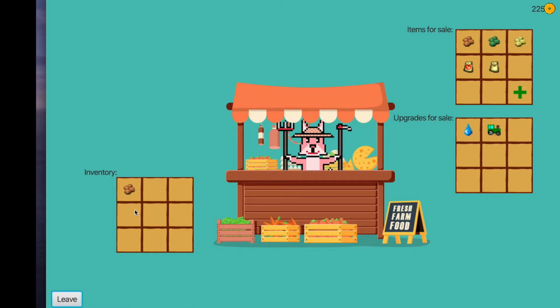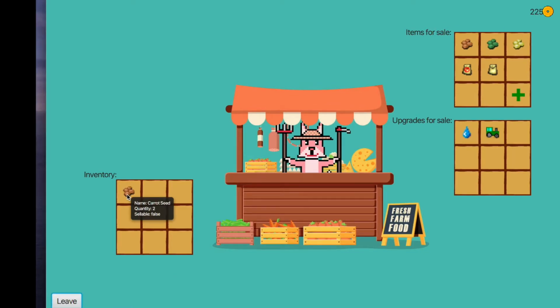If you hover over an item in the inventory, the tooltip appears, which shows you the name of the current item, the quantity, and if it's sellable. For example, in this case, the seeds are not sellable because we don't allow sale of seeds in our game. But if you were to grow the seeds into a mature crop, you would be able to sell the crop, because that is what we allow to be sold.